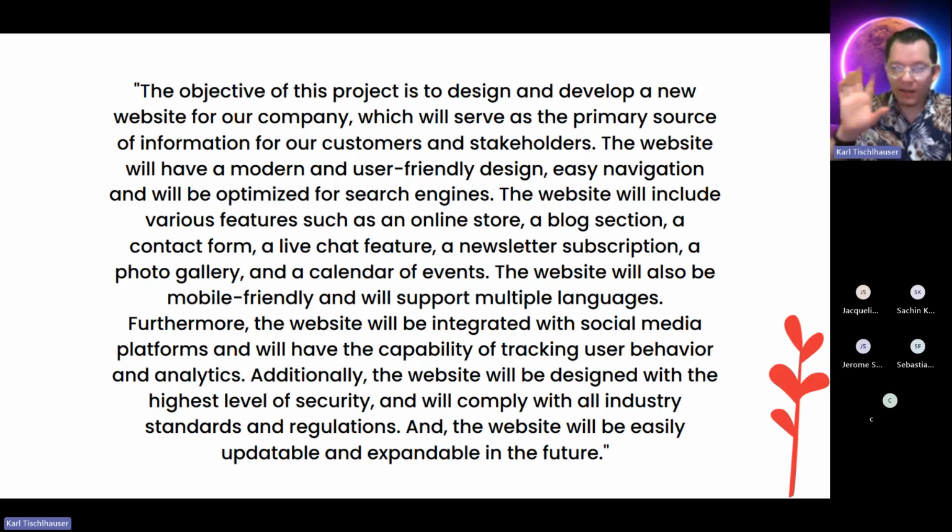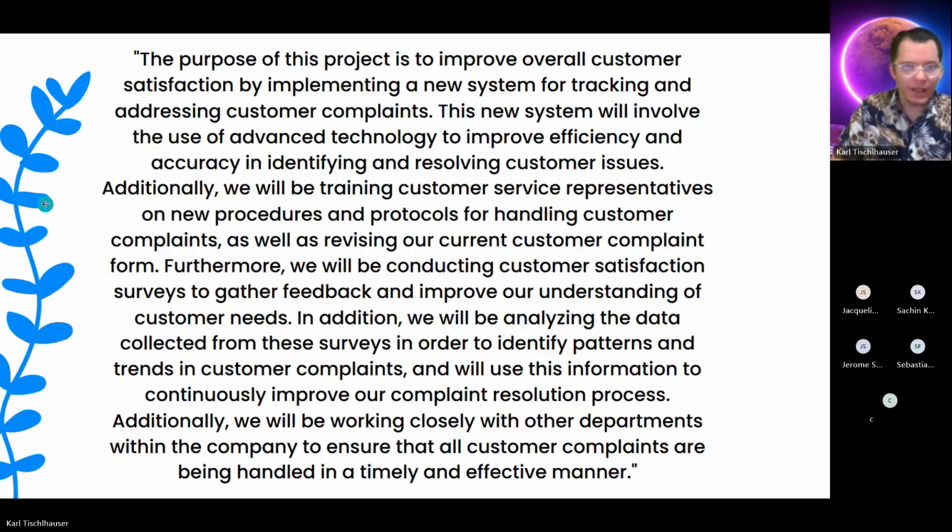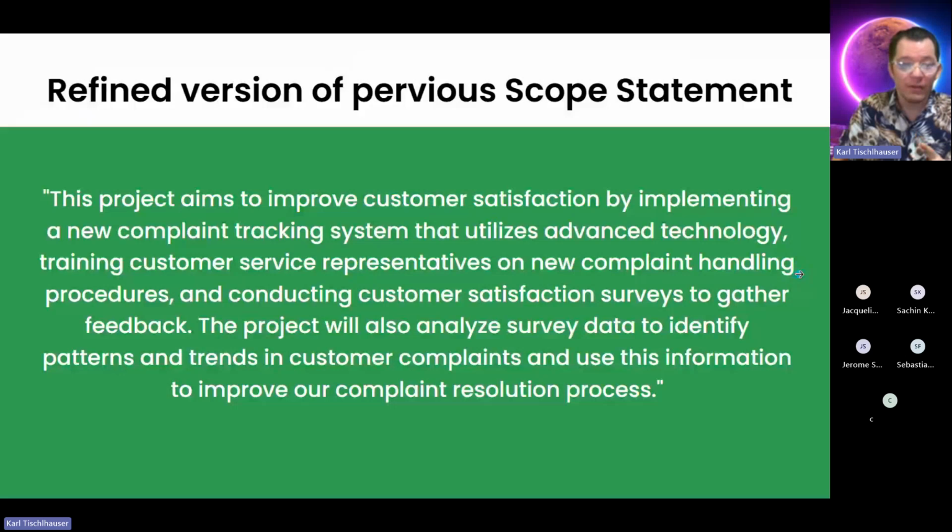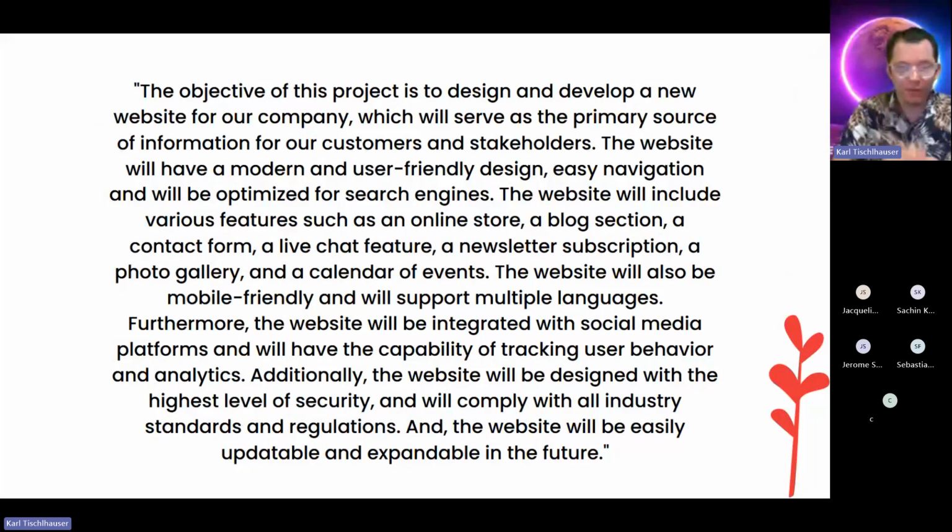Okay, so I think that overall speaking, this scope statement is a little better than the first one we've seen. But it's not perfect. There's still a lot of room for improvement, a lot of area for refinement. So if we reflect on what we've read and what we've seen, we know that we're developing a website. That's quite obvious. And using IT projects or building projects are often easier to explain project management and the principles or practices that take place within that.